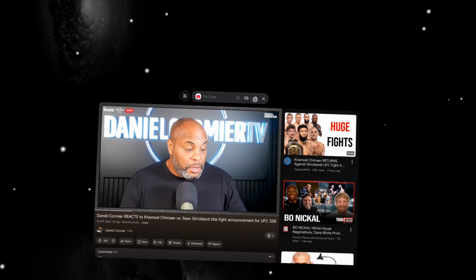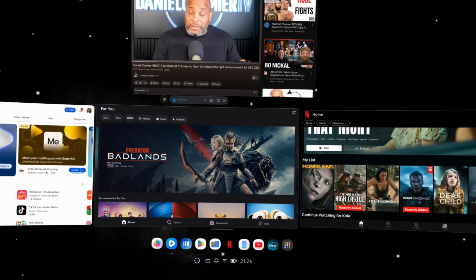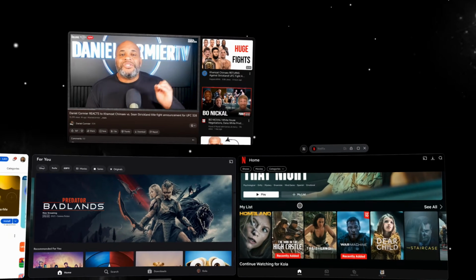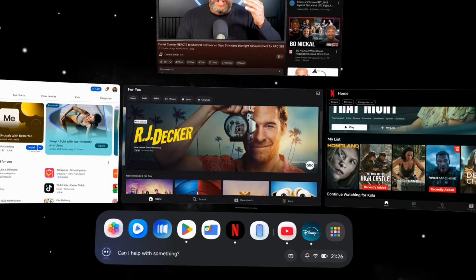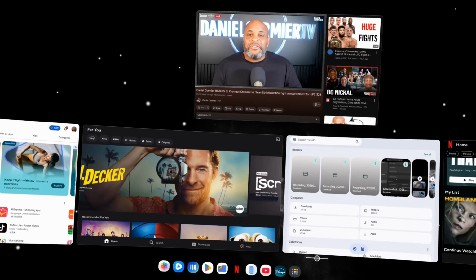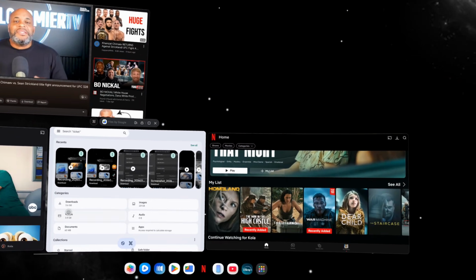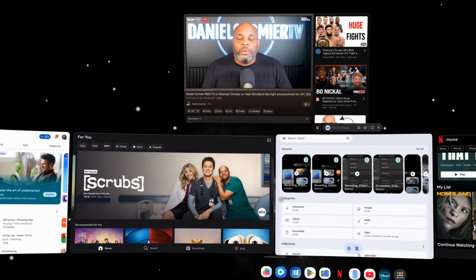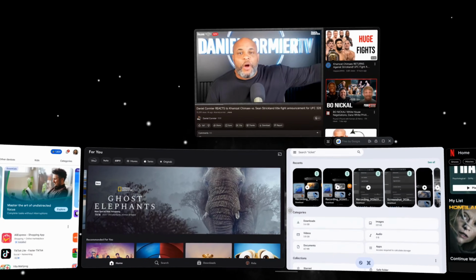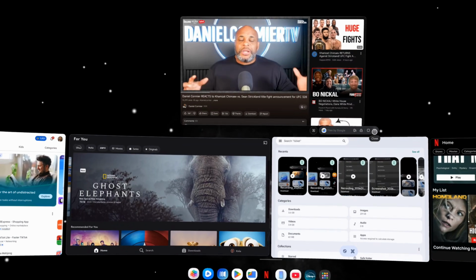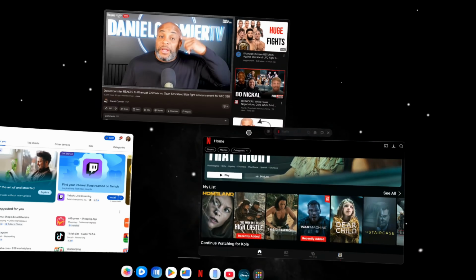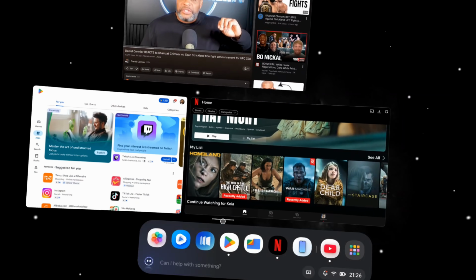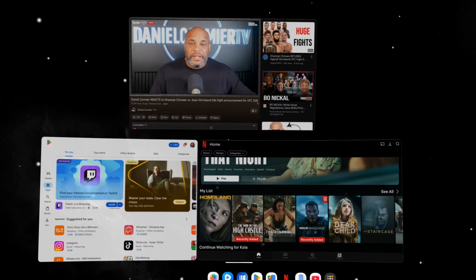I highly recommend this. It is a little bit pricey, but trust me guys, it is absolutely worth it for many reasons. One, if you buy a RayNeo glasses, you're not stuck with RayNeo glasses, because you can buy another glasses and use with this. If you have an XREAL glasses, well, you can use an XREAL glasses with this. If you have a Rokid glasses, well, you can use Rokid glasses with this. And if you have Viture's own glasses, you can use Viture's own glasses with this. So I highly recommend it.